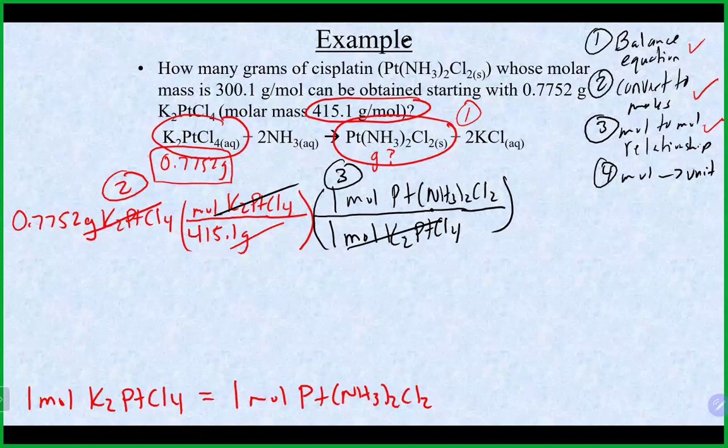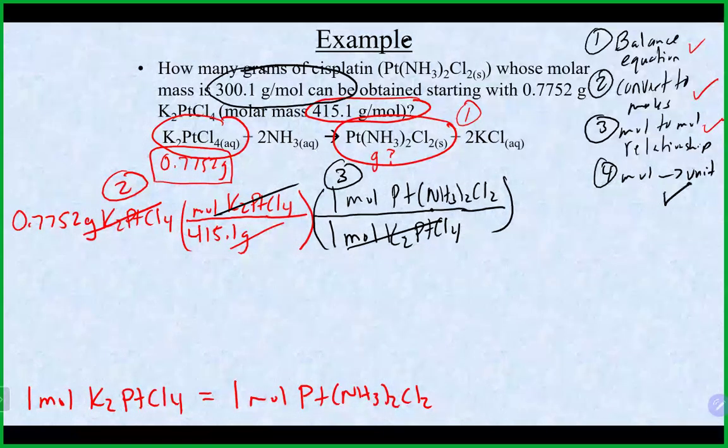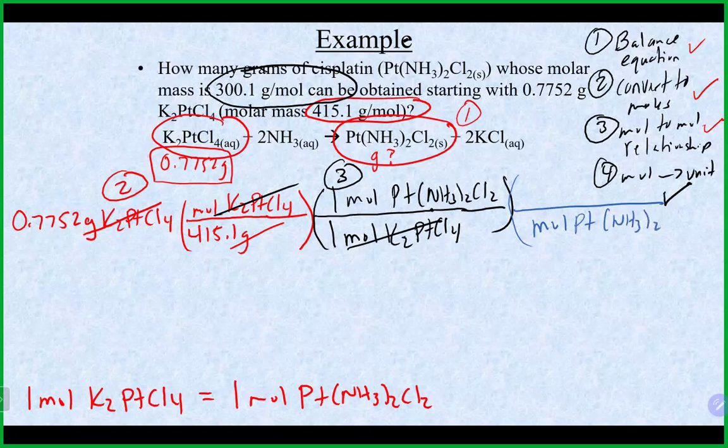We do want grams. So we do need to go to our fourth step, which means we need the molar mass of what we're trying to get. And once again, they did provide that for us, which was nice. And if they didn't, you would need to provide it for yourself there. So using that as our molar mass, we want the moles to actually cancel. So on the bottom would go a mole of our Pt(NH3)2Cl2. Up on top would go our 300.1 grams. The moles are going to cancel. That's going to leave us with grams, the only thing that's left.